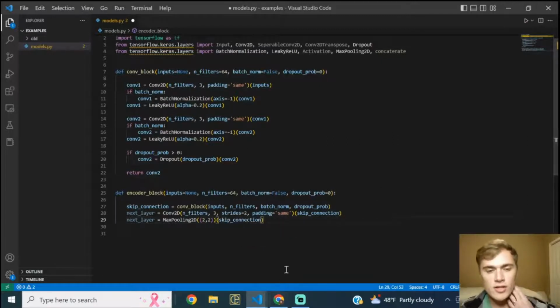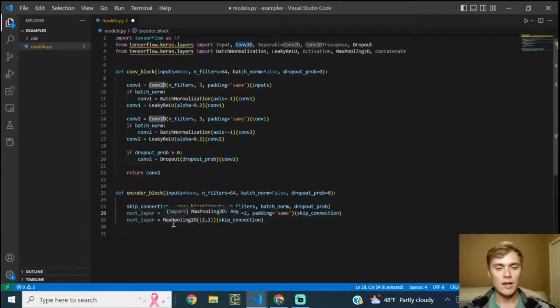Okay, so here you see I coded up two different things, right? The next layer using a normal convolutional block, and the next layer using the max pooling. Like I had said, the next operation is some sort of pooling operation. In the original paper, they used what's called the max pooling layer. Basically, it looks at 2x2 blocks and takes the maximum value and perpetuates that value on. So it looks at the maximum activation, or the maximum activated feature in that little block, and that's perpetuated on in order to pool and condense the features spatially.